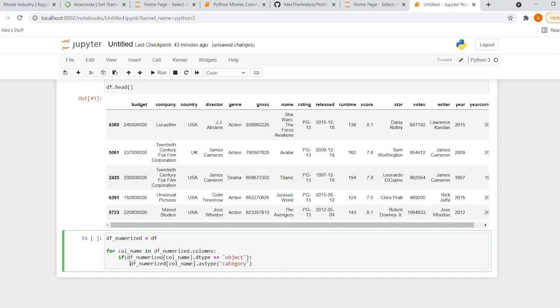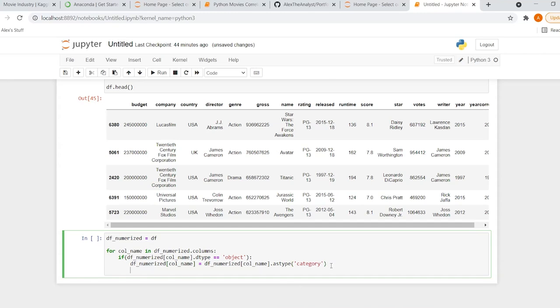And let's do it like this, equal to that, so that in the next one, we can do something called cat codes. So we're going to do df.cat.codes, and this is what's actually going to give it the random numerization. I'm sorry, again, it's called df numerized. Just roll with me, okay?